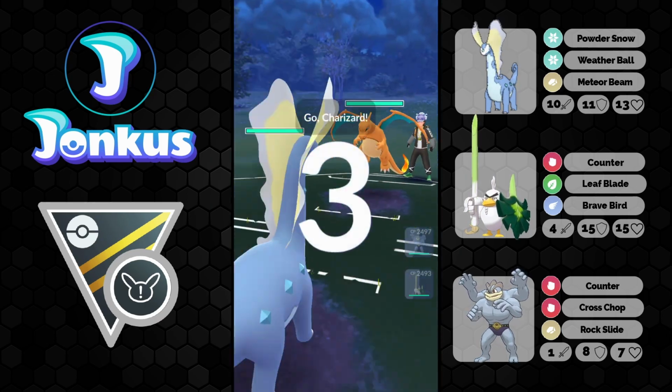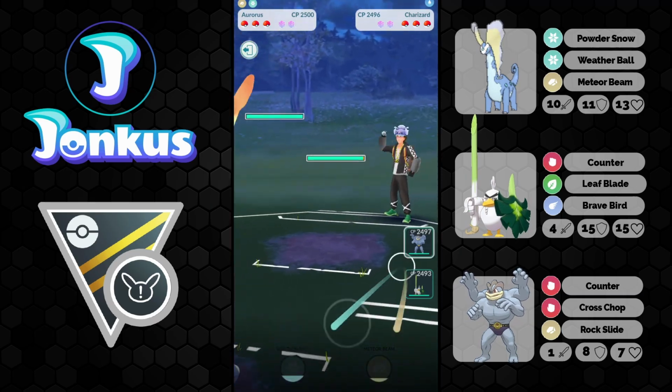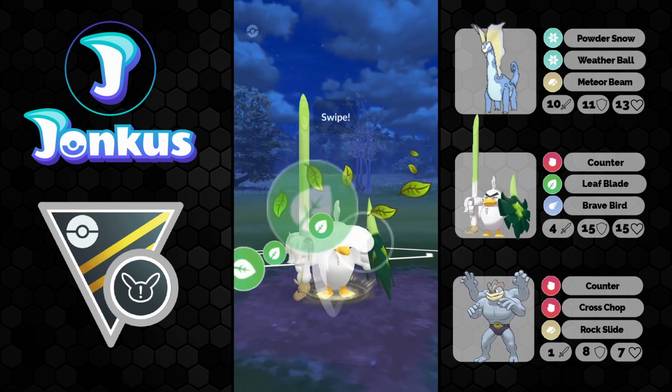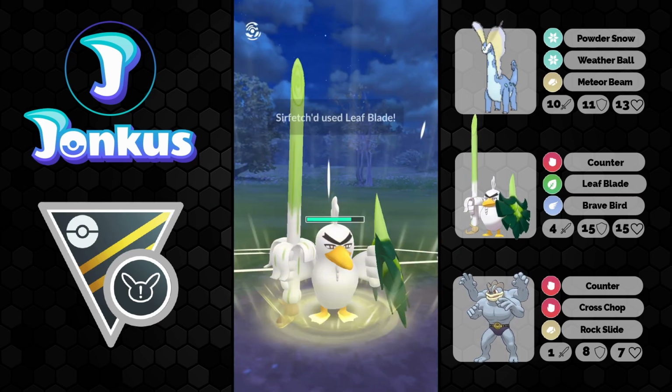Next opponent, we're going to see Charizard against us. That is kind of okay. We see Milotic coming in. This is horrible. Like, this is kind of horrible for us. Why is it so horrible? This is the matchup against the Surfetch.